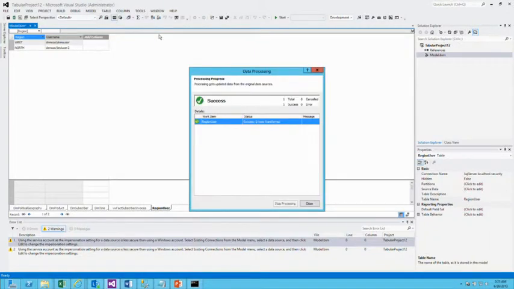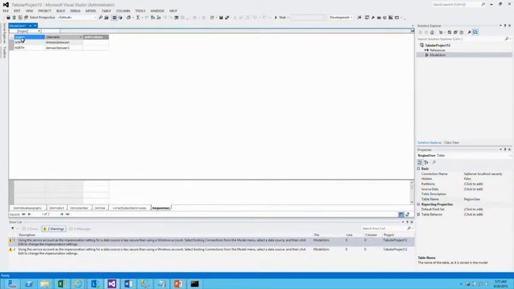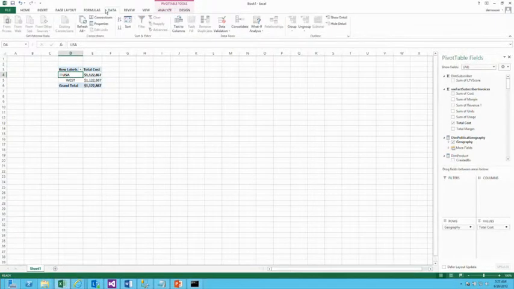I'm just processing the table right now. It has retrieved the data, and you see the data retrieved is now north. When I go back to Excel and do a data refresh, it automatically changes to north.